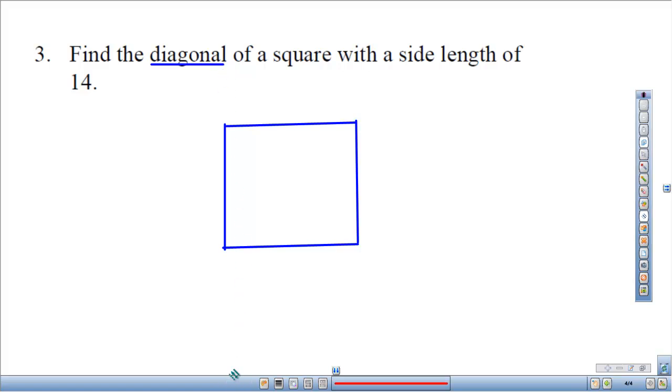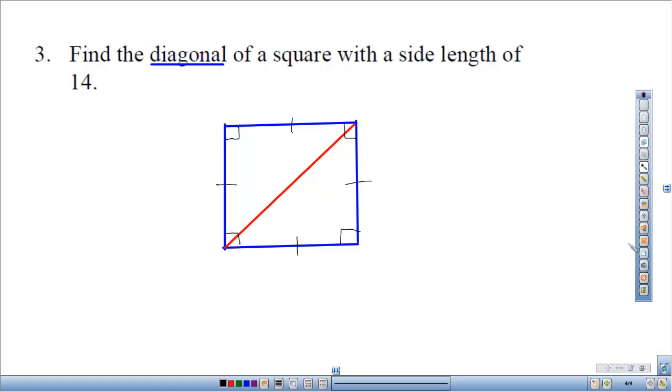So how do you get the diagonal of a square? Well, you just connect two non-consecutive vertices, and there's our diagonal. I'd probably be wise to remind myself that squares have right angles. I'm going to fill all those in. And what else makes a square a square? What about the sides? Well, the sides are all congruent. That happens in a square as well.